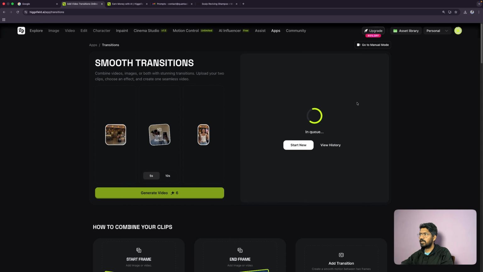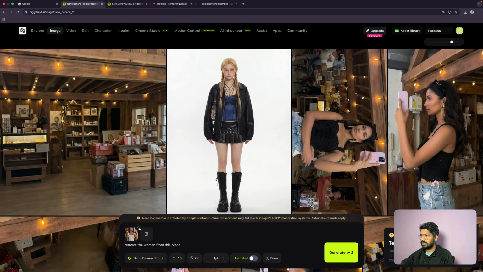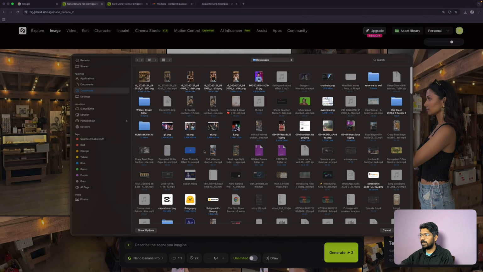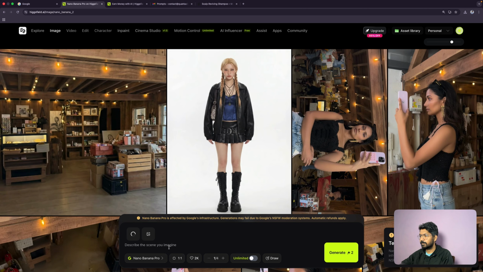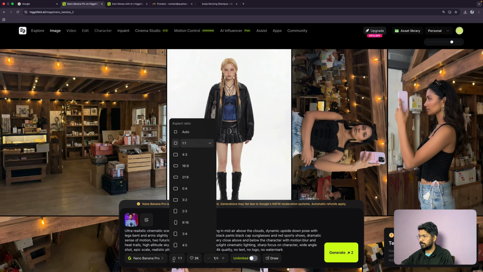So while it is generating, we will see how you can create viral hooks for a video if it is not in the template. Okay, so first we need to create images for the first frame or last frame of the video. Just like there is one viral video of flying from the sky, reels are going viral a lot, so we will create that. So let's use my image itself in this one. Just copy this prompt and generate this one.